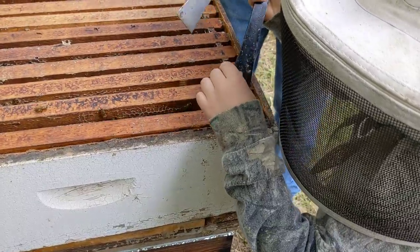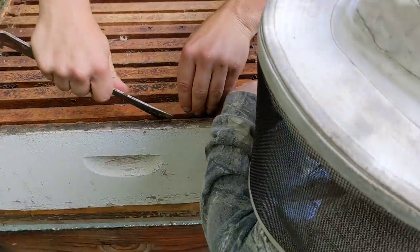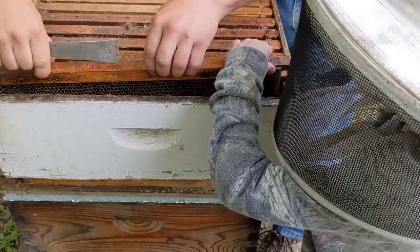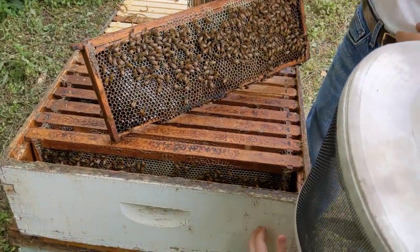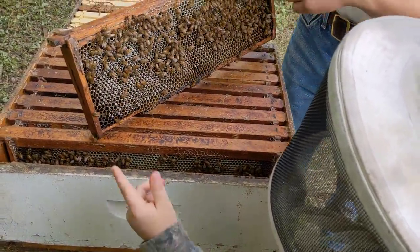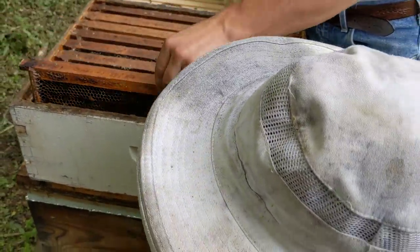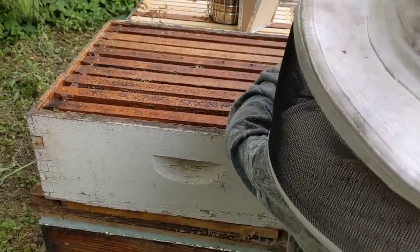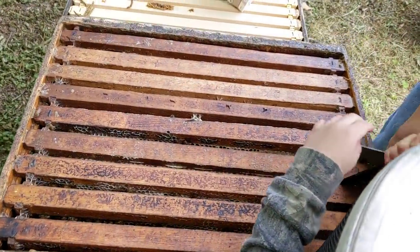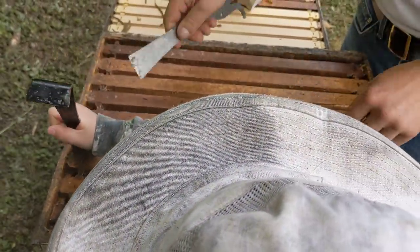All right, so there you go. Ooh, look at that. Yeah, that's a lot of honey, but on the other side, not so much. Let's go for a middle frame. They haven't hardly started working on that one. Let's go to this one. Let's see how I'm using this tool. Yeah, there you go. I almost touched the bee. Yeah, gotta watch those bees.